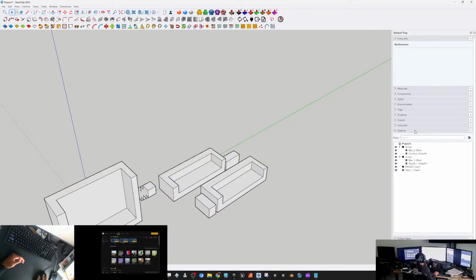And if you look over into the outliner, you can see you have multiple groups, and you should be able to rename those groups. So an instance of this group is, let's say, couch entrance. And the second one could be couch playroom.